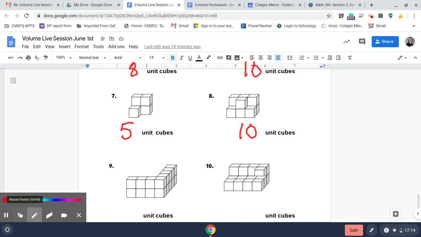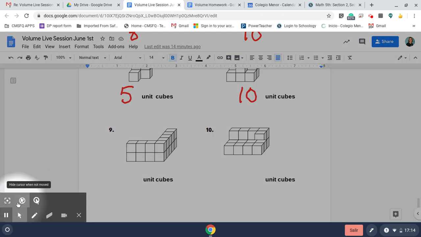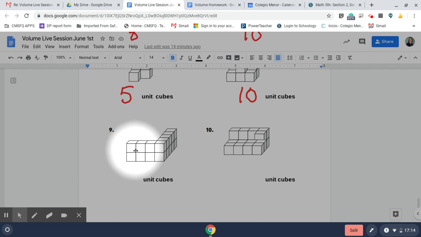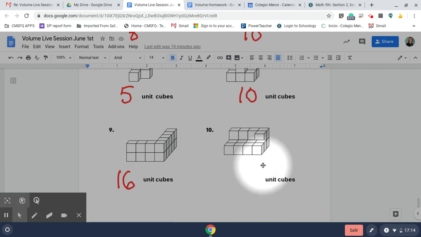Okay, now pause the video and do 9 and 10. Okay, so now 2, 4, 6, 8, 10, 12, 14, and 16. Let's do it again. 1, 2, 3, 4, 5, 6, 7, 8 on the top, 8 in the bottom. Yes, 16. And now, last but not least, let's count over here.